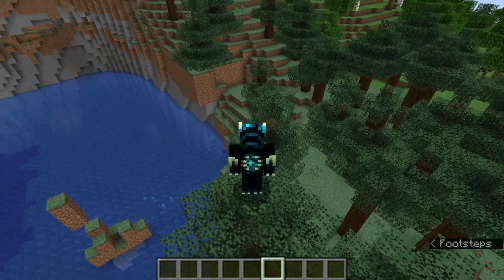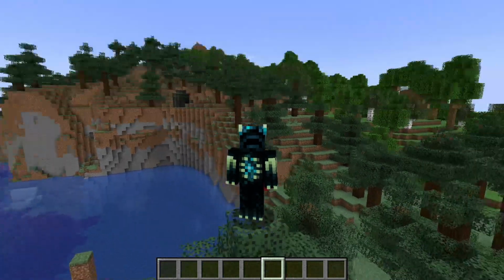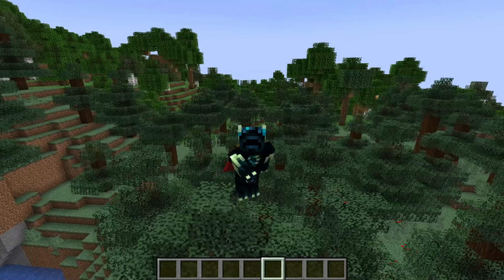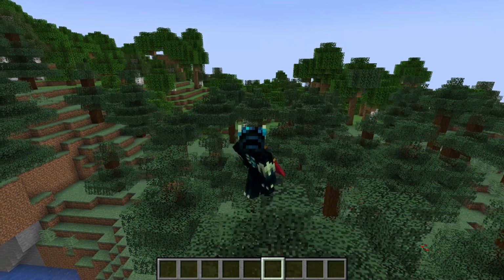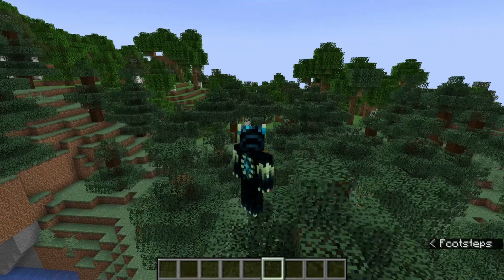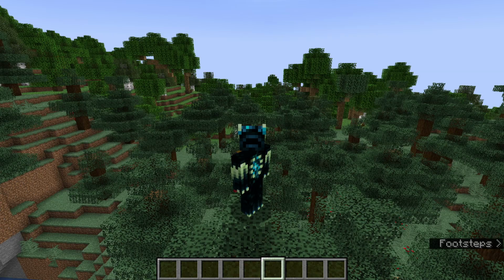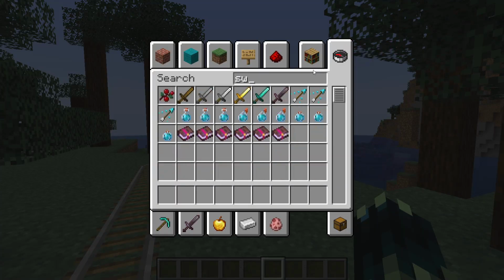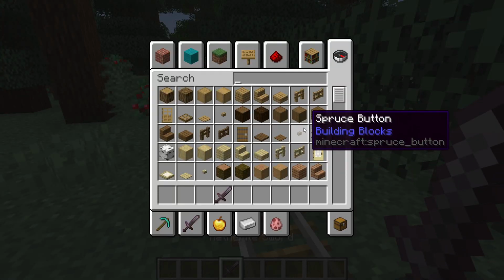We have Amplified, which makes terrain go all the way up to, I think, the max build height. We also have Debug World, which basically is a world with every type of block and its block state. And we also have Buffet World, which is a world basically made up of a single biome of whatever biome you choose.